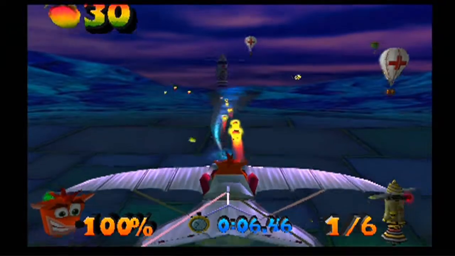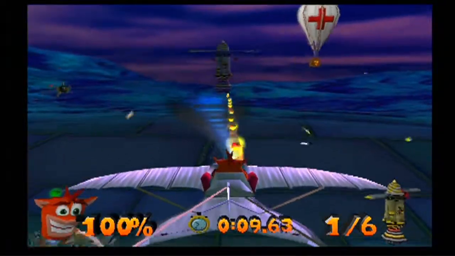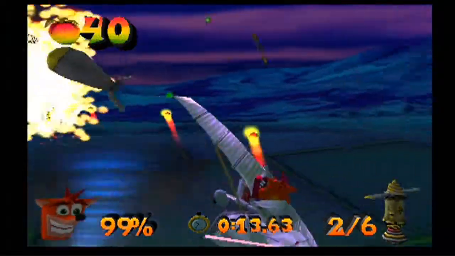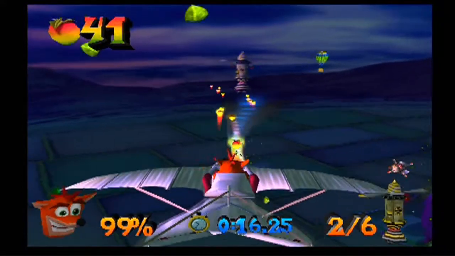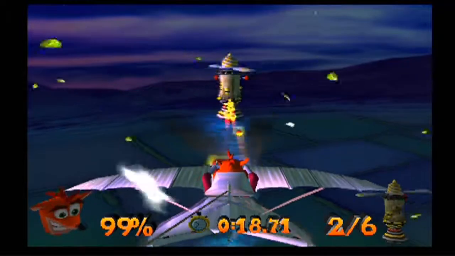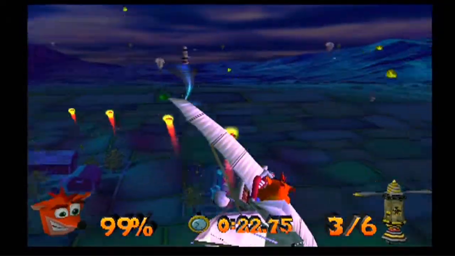Now a tip is to ensure that you can find the time crates, which are in the regular balloons. Do not pay attention to the health balloons, because the health balloons do not have the time crates. The regular balloons like the green, blue, and the striped balloons that I'm shooting, those are the ones that have the time crates, and those are the ones that you should be going for.